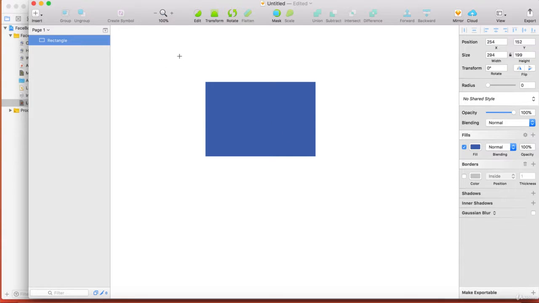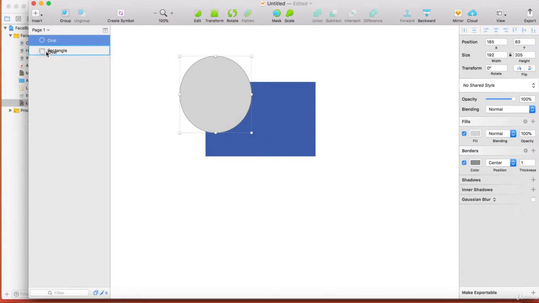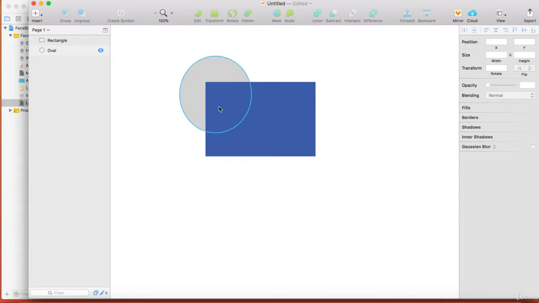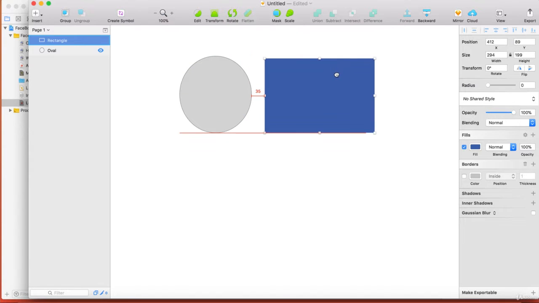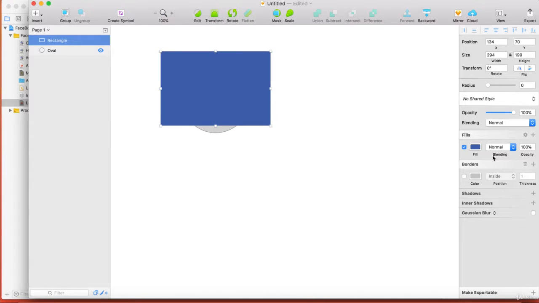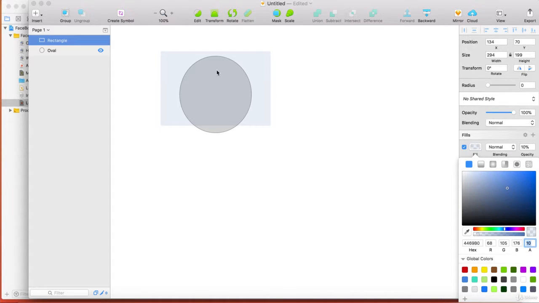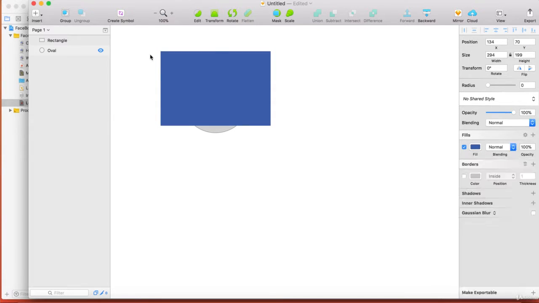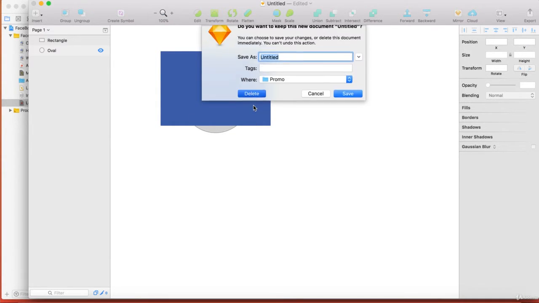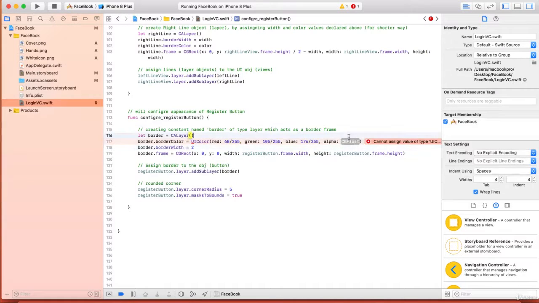So let me show you here how colors work. I overlay the circle with the rectangle and I put alpha at, let's say, 10%, so it has a transparency or opacity of 10%. So you got it now. This is how it works. Okay, so here for alpha we'll put 1, which means 100%.